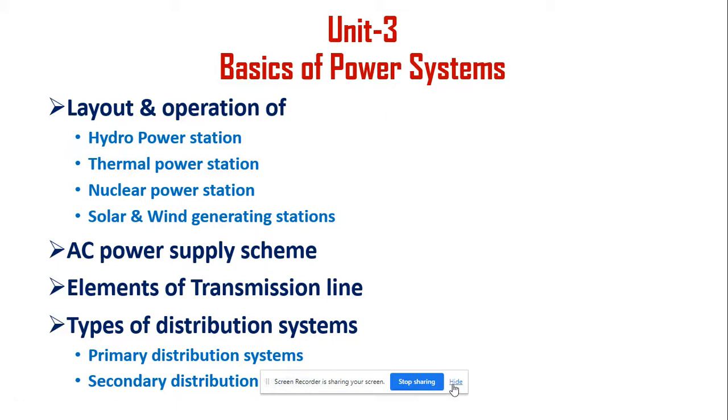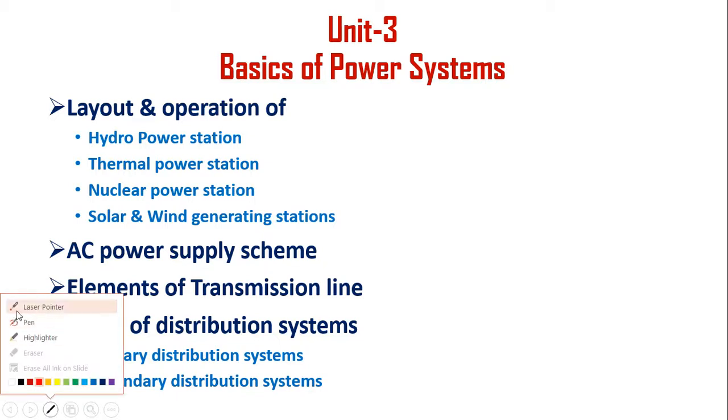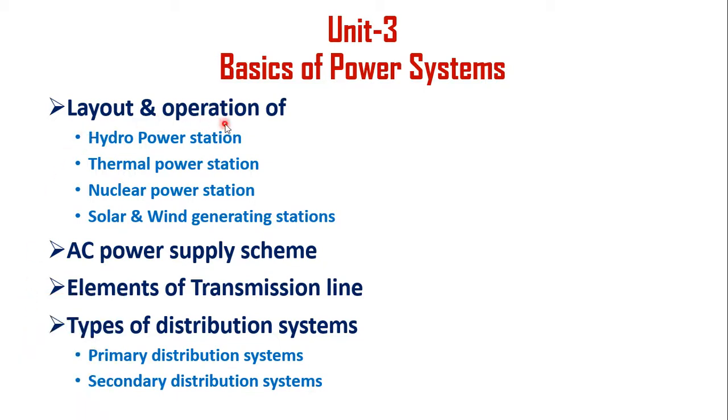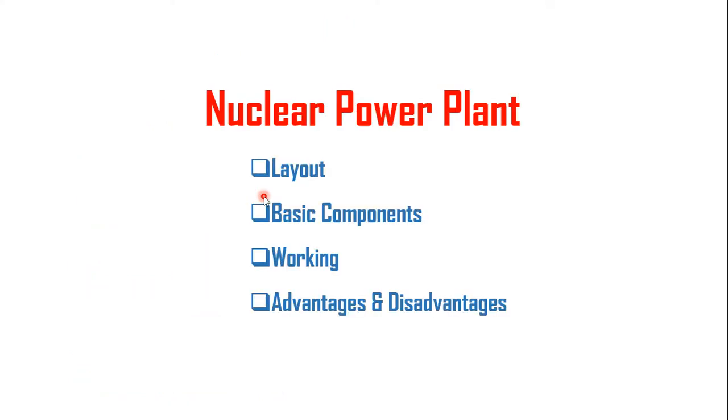In the last video lectures, we discussed the layout and operations of hydropower stations and thermal power stations. In this video lecture, we will discuss nuclear power stations. Here also we will start the discussion with the layout of a nuclear power plant. What are their basic components, what is their working, their advantages and disadvantages, we will discuss now.